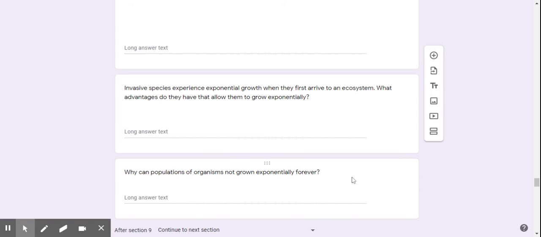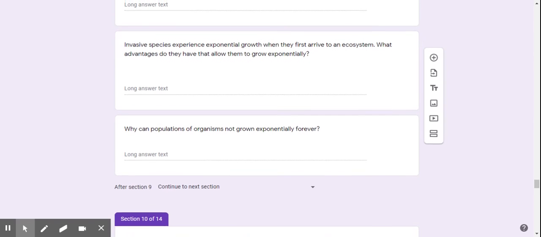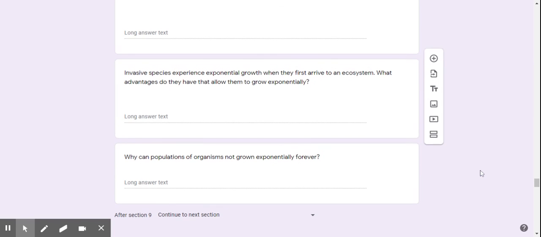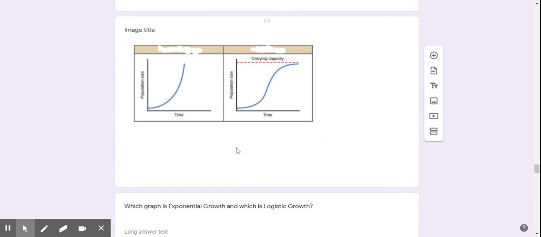Now, can populations of organisms grow exponentially forever? Well, the answer is simple: no. You run out of resources. Eventually, you're going to run out of resources, and that's when growth stops. Resources can be anything. It can be water, it could be food. You could run out of mates, or you can even run out of space. But eventually, all species are going to go from exponential into logistic growth. That's the natural thing. It'll always start off in exponential, and eventually they're going to go into logistic because we're going to reach a carrying capacity.